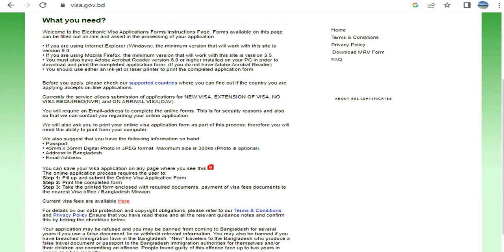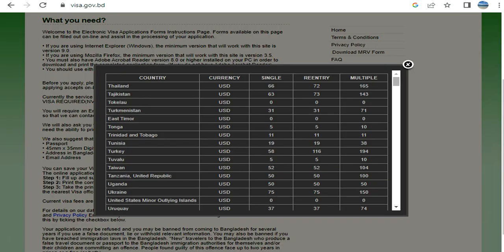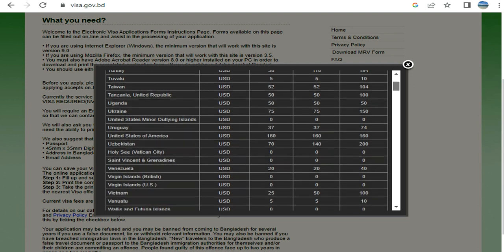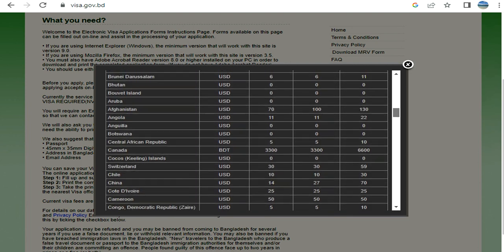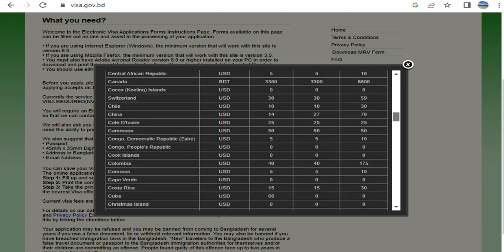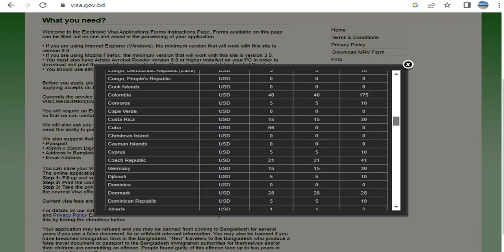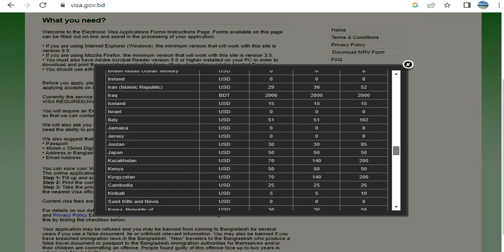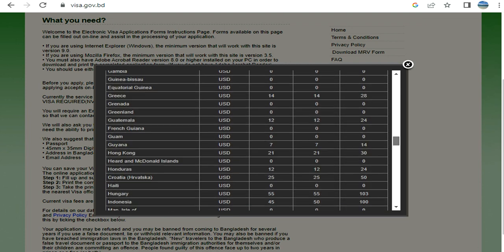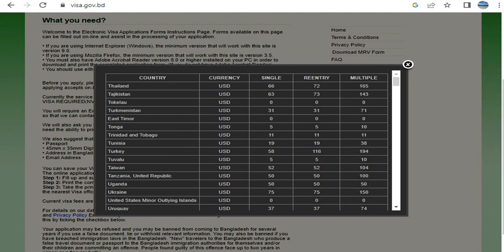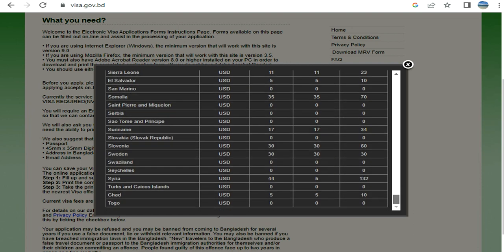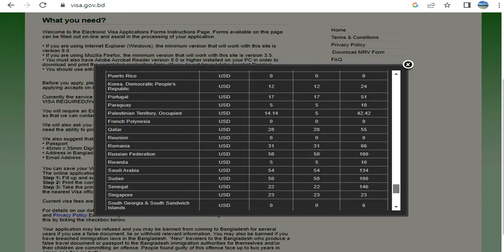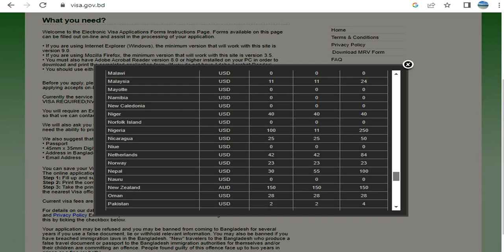If you want to check the visa fee, you can click here, and it's based on the country. So let's say you are from Canada, where is Canada? Why is it not alphabetical? I don't know. Can I change it? No. Rwanda, Papua New Guinea, Nauru.